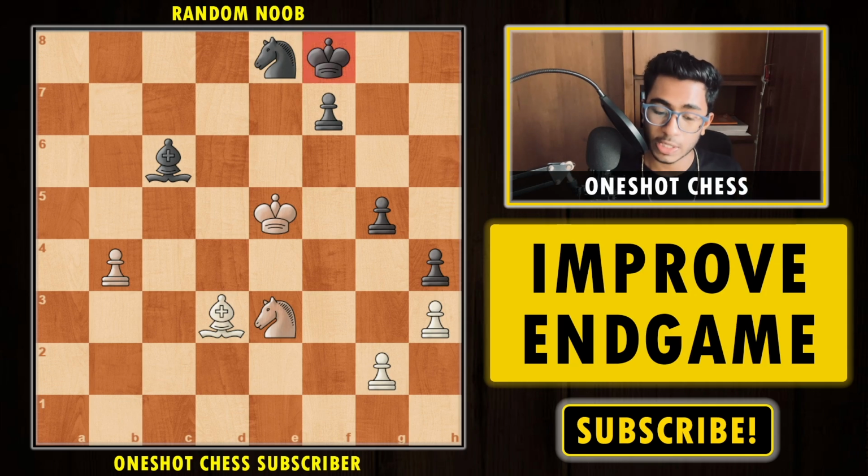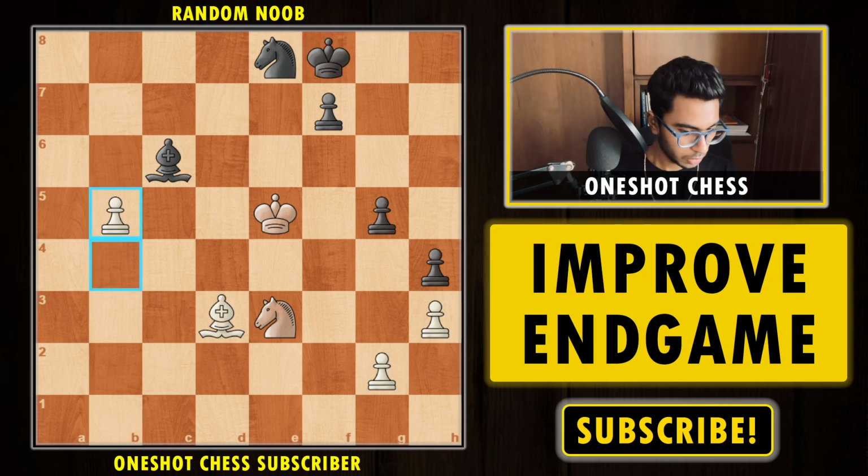And here you need to realize what the plan of black is. Black wants to activate his king. How? Black wants to get the king near the pawn and try to stop this pawn. So here, first of all, if you found the move b5, it's a good move. This is exactly the move that is required.